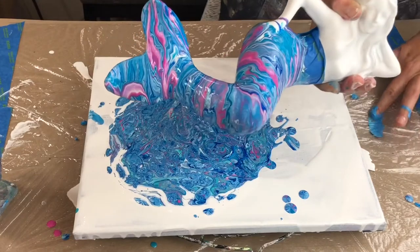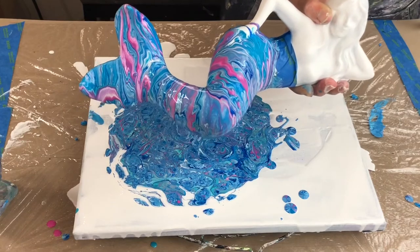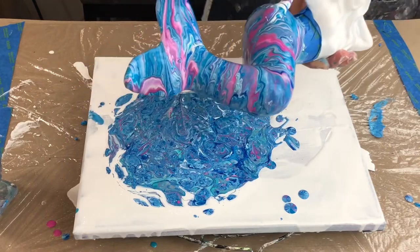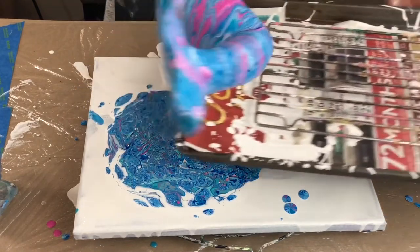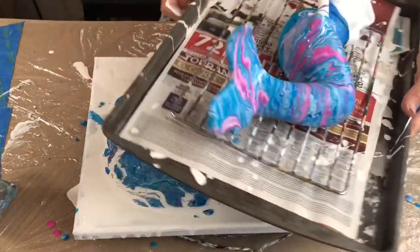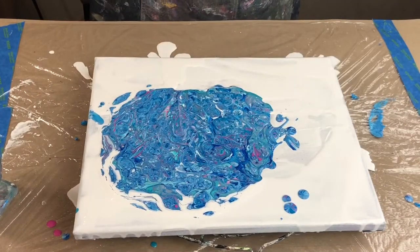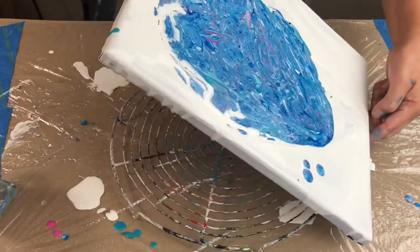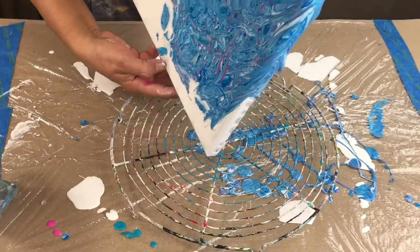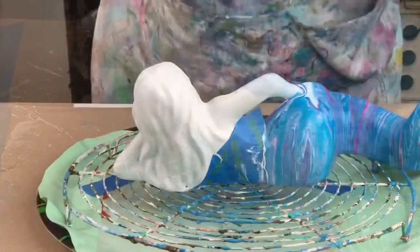Another option is doing the whole mermaid with the same dirty cup. That's another option. There's many ways you can approach this. Beforehand, I prepared the rack where it will be drying and the space where it's gonna go in my studio, so it's not interrupted by cats, dogs, children, flies. Well, that's another story, but anyway, it should be safe. And if you want to watch the video on how this piece ended up or the process for it, you just go to the link right here.